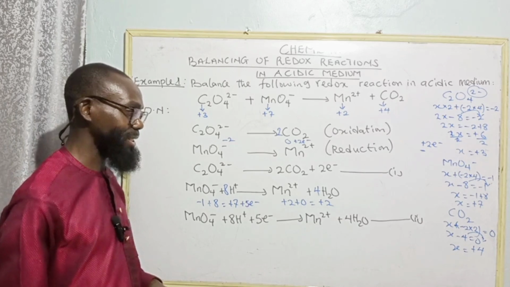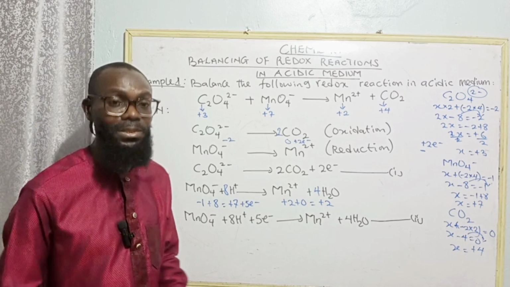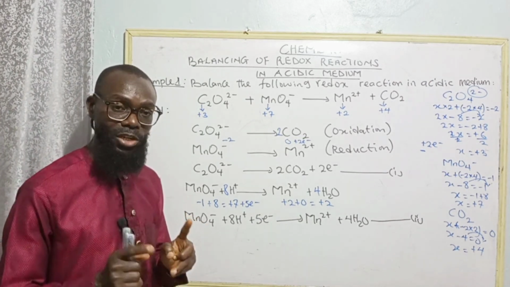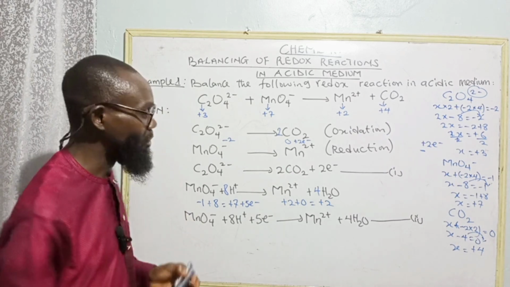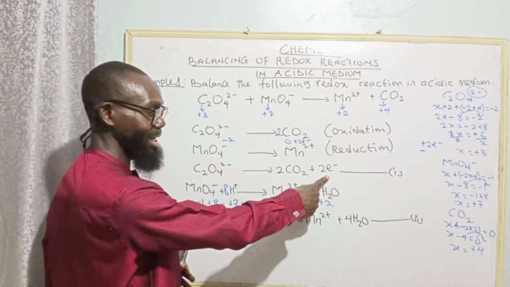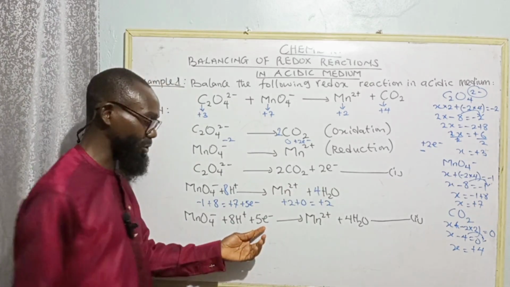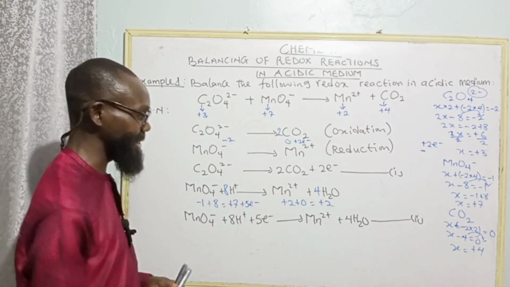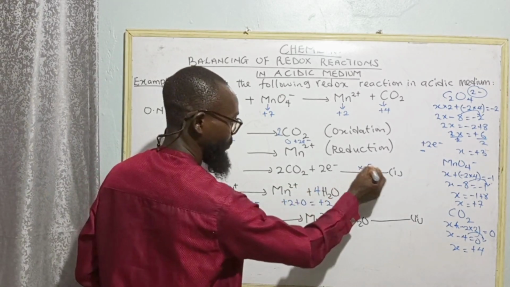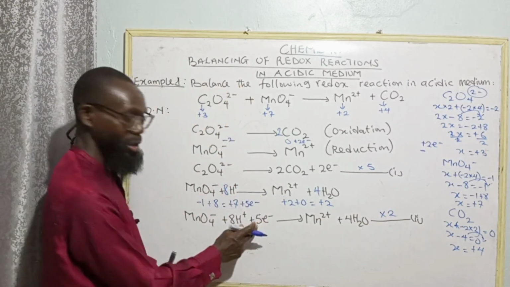Before we balance it, we have to know that oxidation and reduction means a process taking place at the same time. When you are balancing this, your charge, which is the electron, must not be on the same side. Look at this first equation. My electron is on the right hand side of the equation. That is at the product side. While here, my electron is at the reactant side. To now balance it, I can multiply this equation by 5 to make this electron 10, while multiplying this equation by 2 to make this electron 10.